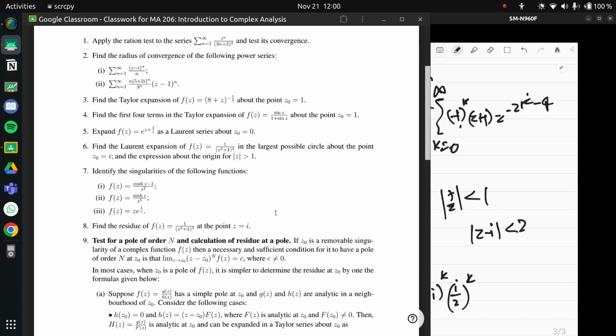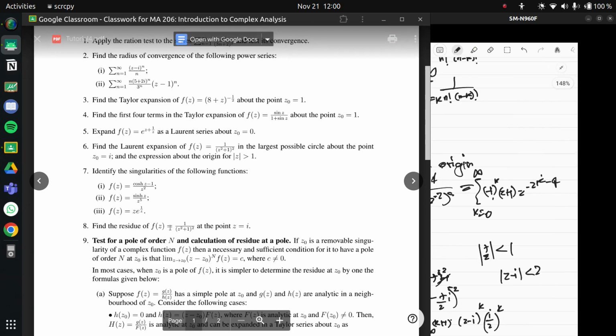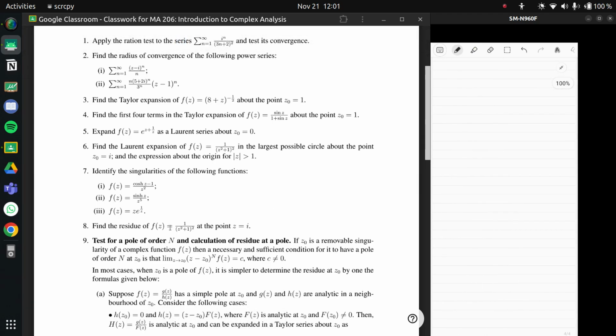Okay, that's actually the 8th question. We'll come to that later. First figure out the 7. So the 7 is identify the singularities of the following functions. So this is cosine h of z minus 1 over z square. Cosine h is actually a very easy function to take. But yeah, so when z equal to 0, okay, that's a 0. That's a 0 only. What is z square? Everywhere else it's not going to have singularity. It's like perfectly differentiable. But when z becomes 0 is the problem. So basically just figure out whether or not z equal to 0 is a singularity.